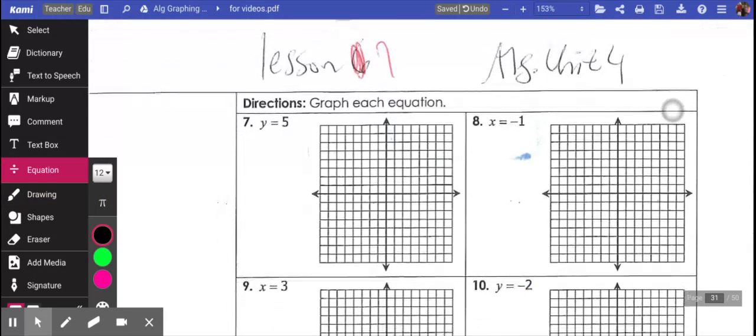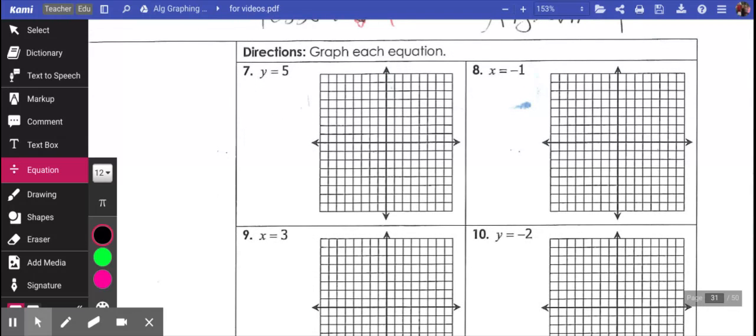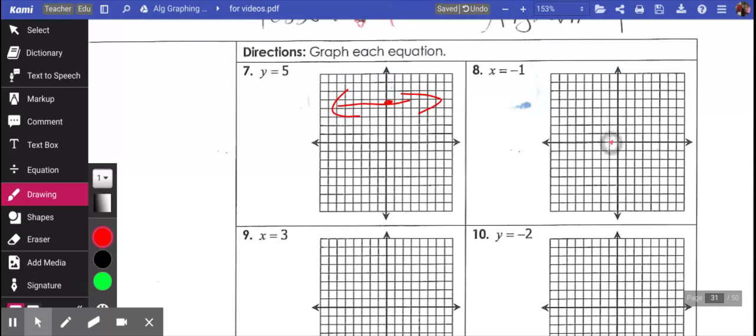Okay, and if we go on to the back, now you are going to graph the equation. So if it's y equals 5, you're going to go up to 5, and it's really hard for me to see on here because it's so tiny. 1, 2, 3. I think it's right here. And then it's going to go like this. X equals -1, so you go on the x, go to -1, and then you draw your line up and down. Hopefully your lines are straighter than mine. So you go ahead and do the rest of them. Pause it and then come back to it.